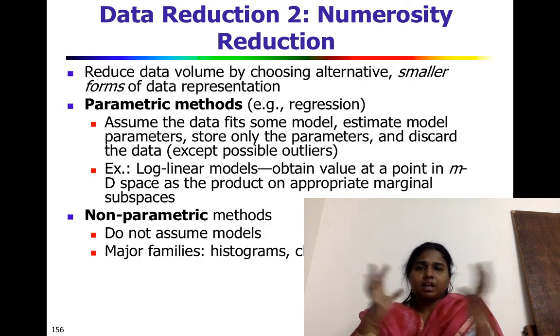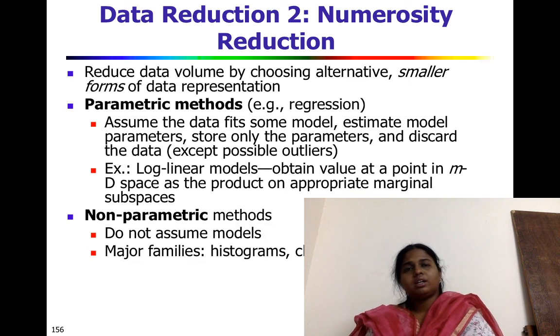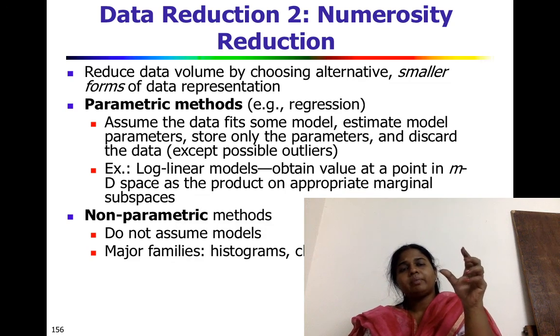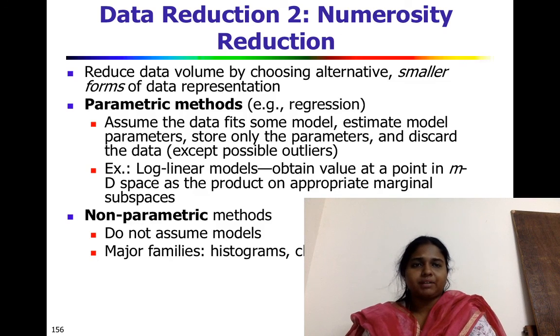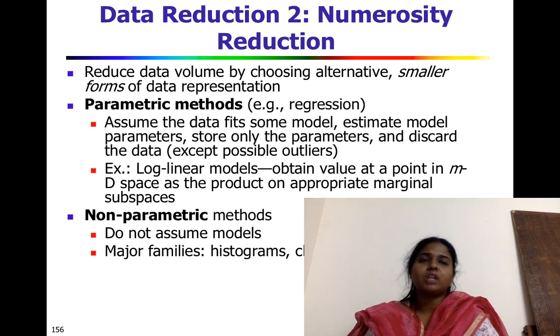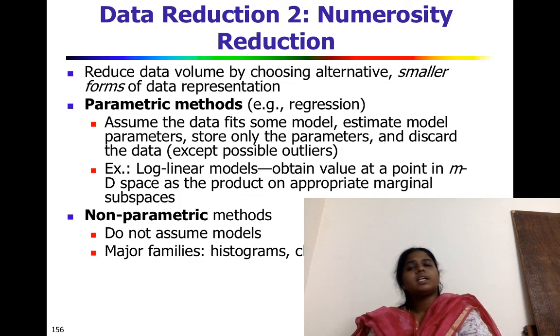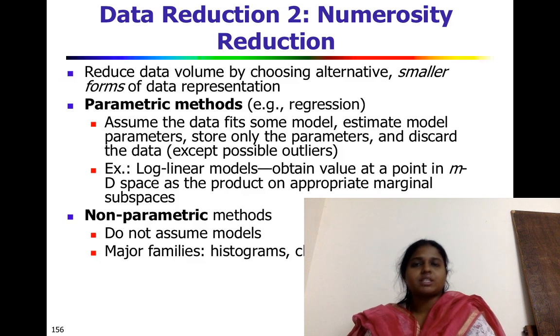When I just compress it, I can reduce, or I can say, if I have a 100 cross 100 matrix, instead of using 100 cross 100, if I use only 50 cross 50 for further analysis, then my numerosity is reduced. That's how numerosity methods work.